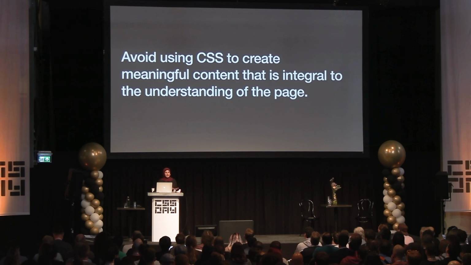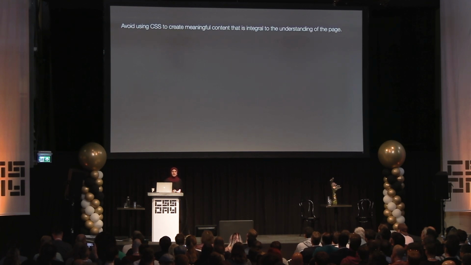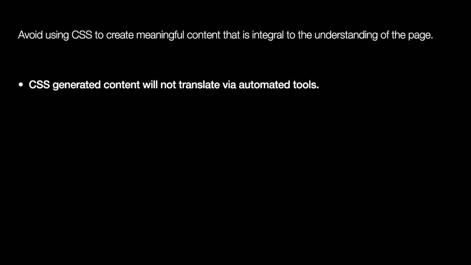Even though it's great that we can now provide alt text for CSS-generated content, I do not recommend using CSS to insert meaningful content that is integral to the understanding of the page. Don't use CSS for meaningful content, for several reasons. The first one is CSS-generated content will not translate via automated tools.